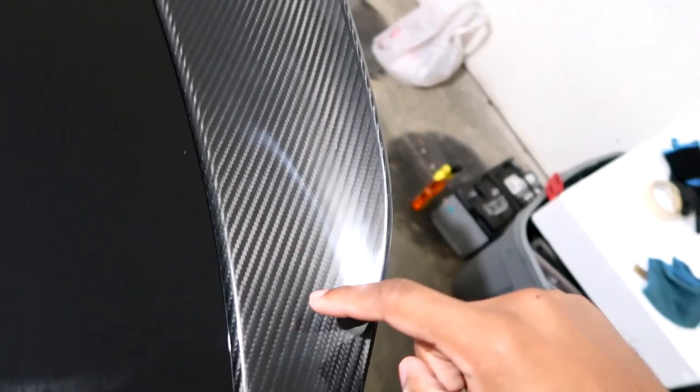But yeah, my favorite part is just the carbon fiber look. Like, it just looks so good. Just the carbon fiber with the black, with the tail lights. Like, it just flows together so good. Like, just look at that. That looks so good.